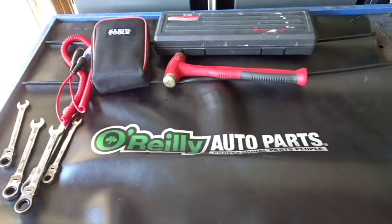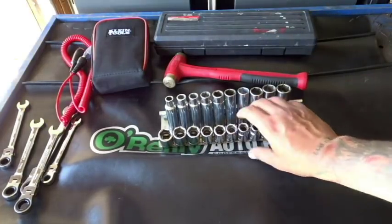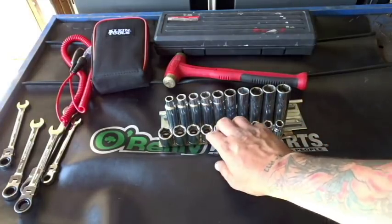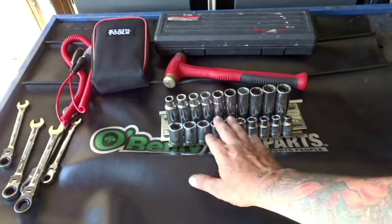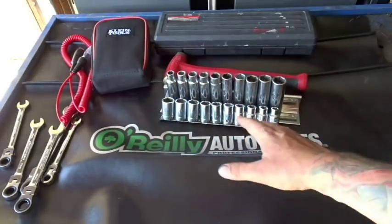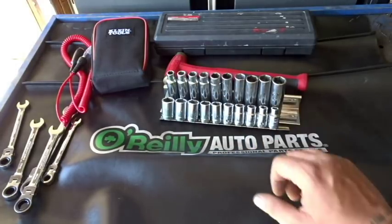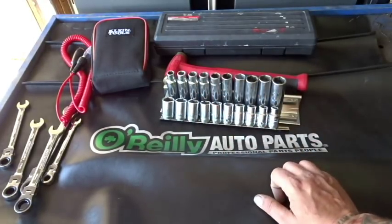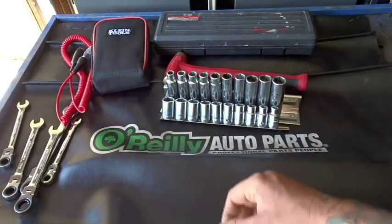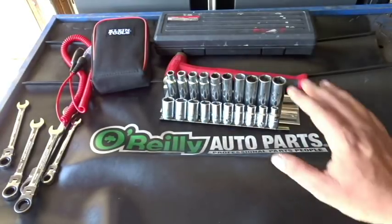A couple other things that did not come in the toolkit that you would need over time, for sure, right out the gate. How about some 1/2-inch sockets? Didn't see any 1/2-inch sockets in that kit whatsoever. You can get away with a solid shallow and deep metric socket set. Really no need for SAE unless you're working on heavy-duty diesel equipment or something like that. For your basic automotive stuff, you're going to need some 1/2-inch sockets. This set goes from 10 to 19 in a deep and shallow set. So, going to need some 1/2-inch at some point.